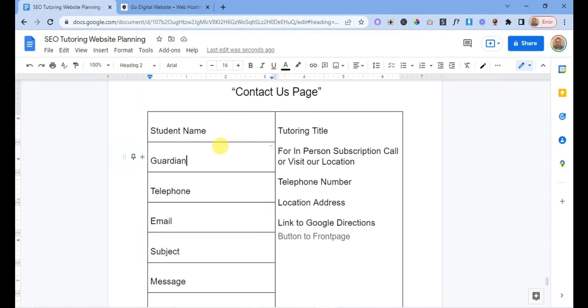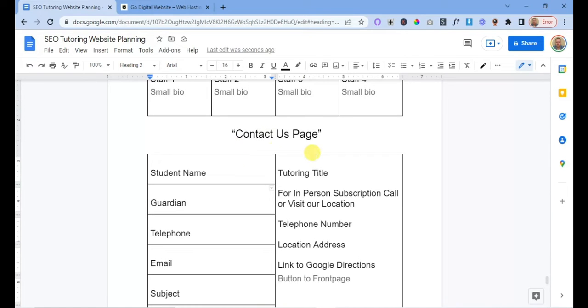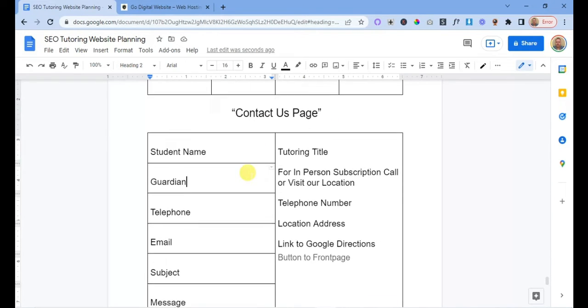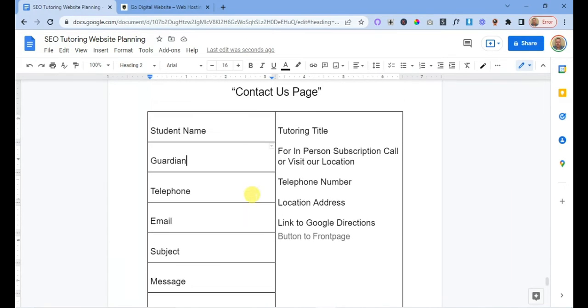Most likely, if the student is taking the classes and they're still having trouble after taking the tutoring class, the parent wants to know what is the reason why the student is still failing the class. So they might contact you just to know if something is wrong with the child. So it is important that you have the contact us page, just in case issues like this happen, and they might contact you and want to know a little bit more about how the tutor found out about the student or something like this.